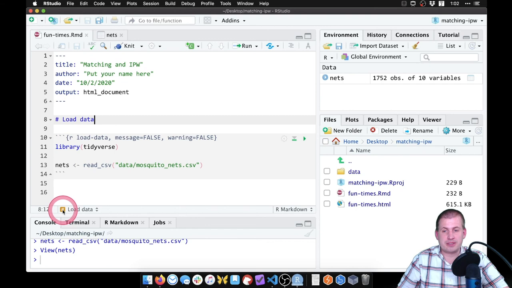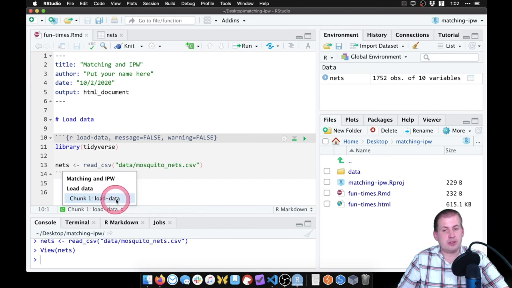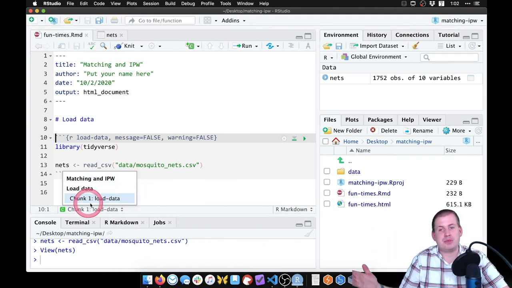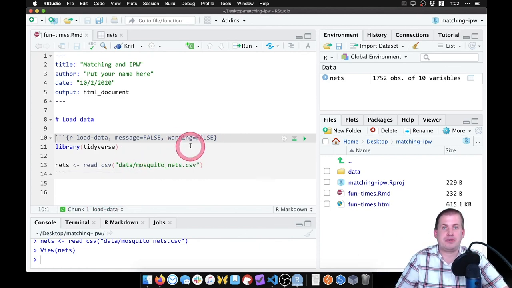The nice thing about using these headings is that it lets us navigate our document better. If we click right down here where you see this yellow pound sign thing, this is basically a table of contents for your document. So if I click on this, it'll jump me up to load data. If I click on the chunk name, it'll take me to the chunk. It knows that it's called load data because it's getting that from the name. Had I not named it, it would just say chunk 1, chunk 2, chunk 3, and it just goes sequentially. And so best practice is to name them so you can jump around and find them easier.